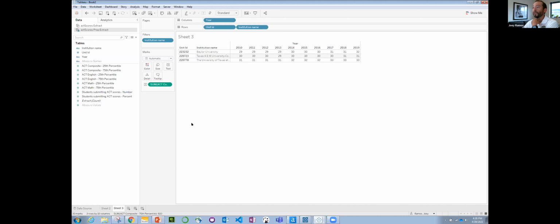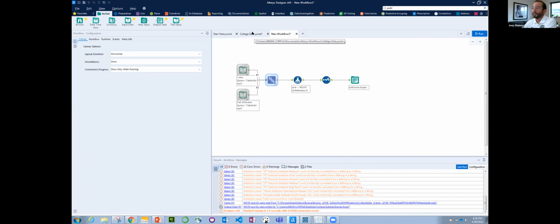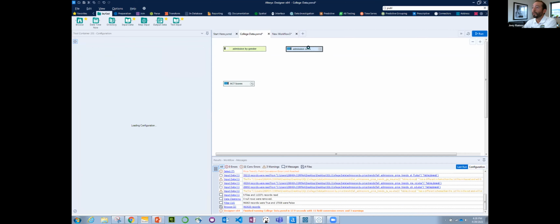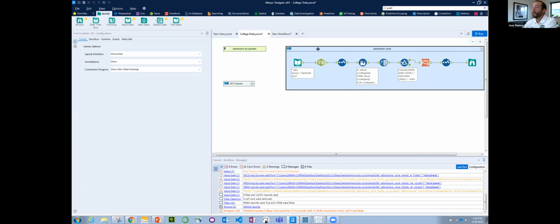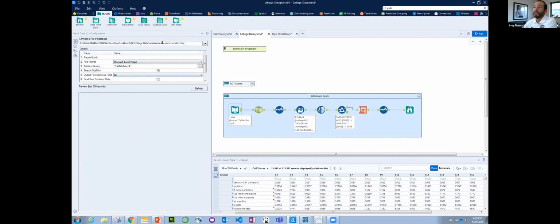Are there any more questions regarding what I just demonstrated? If not, I do want to show you an issue I did run into. So let's take a look. Was it this one here? When I was working with this file, which is actually coming from the admission and price trends, I ran into an issue that Tableau Prep couldn't help me with. I Googled it, and there's no solution for it in Tableau Prep. So I'll show you real quick.